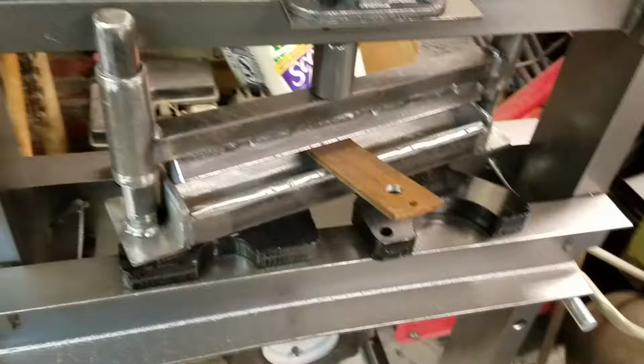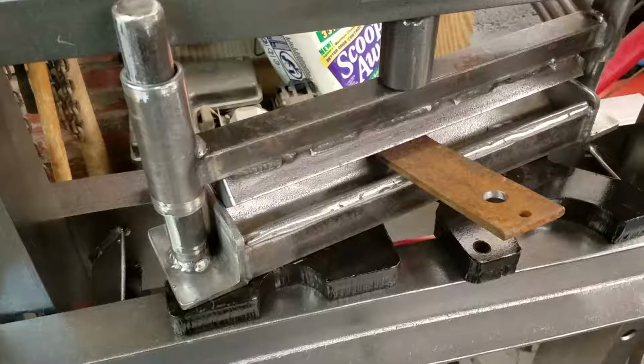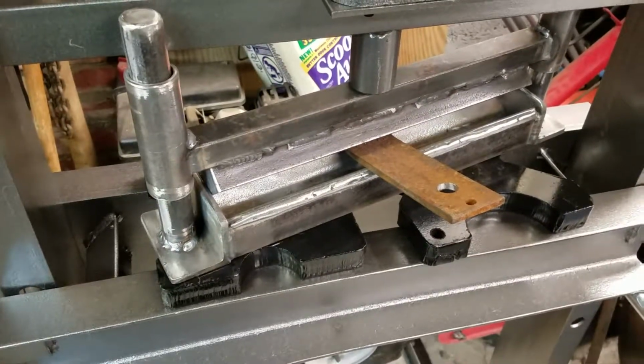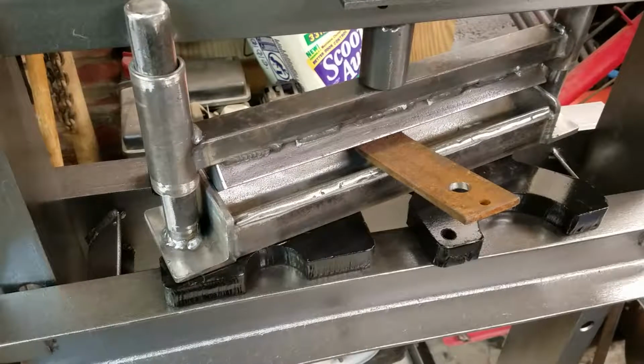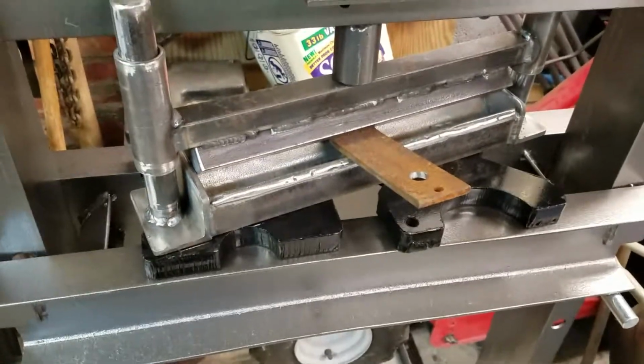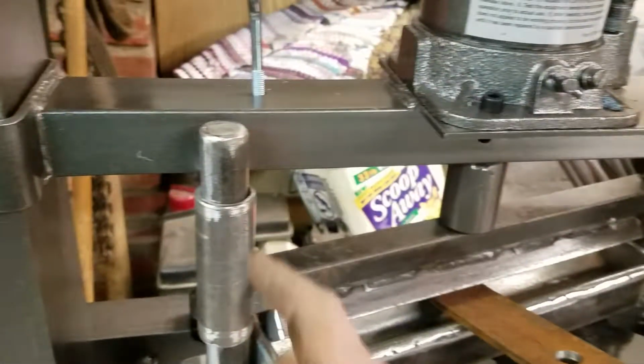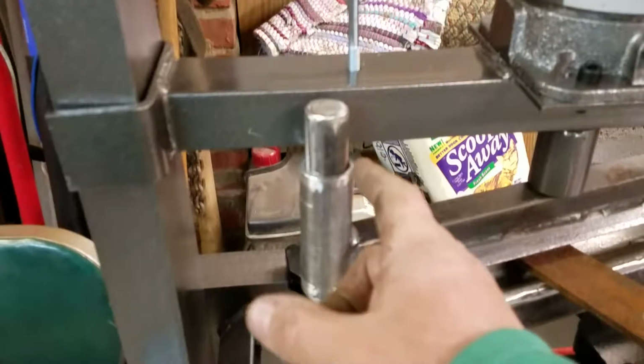There's my press brake that I just about, I found that these up right here, I'm going to have to cut off because they hit this bar.